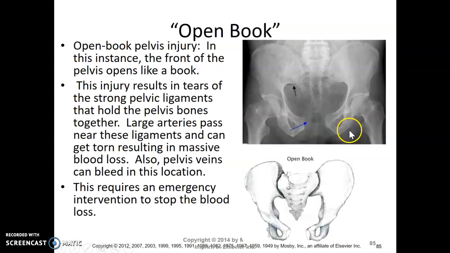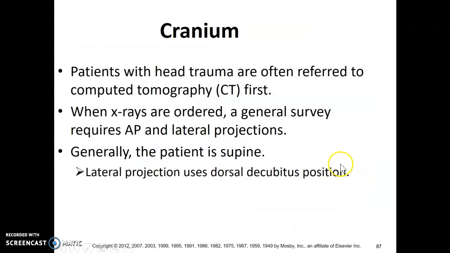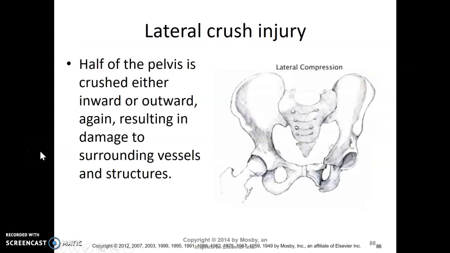All right? Open book fracture, remember this one? Separation here, all right? The front of the pelvis looks like an open book, super painful. But this injury is dangerous and the patient's condition can change quickly. Why? Because this a lot of times leads to some severe bleeding. So your patient that has this may be in a binder. Do not remove the binder, all right? Don't do it. Some crush injury. There could be lateral compression. Getting hit from the side, all right?